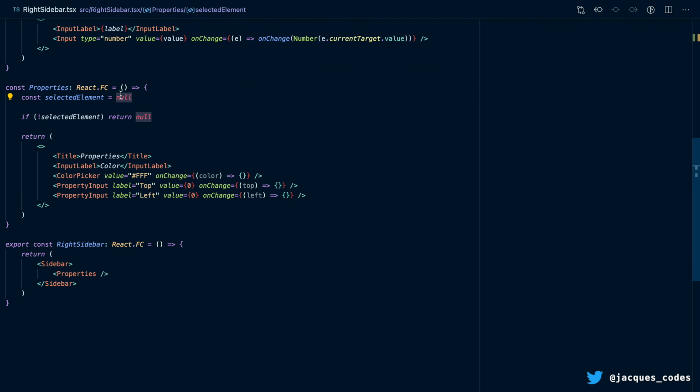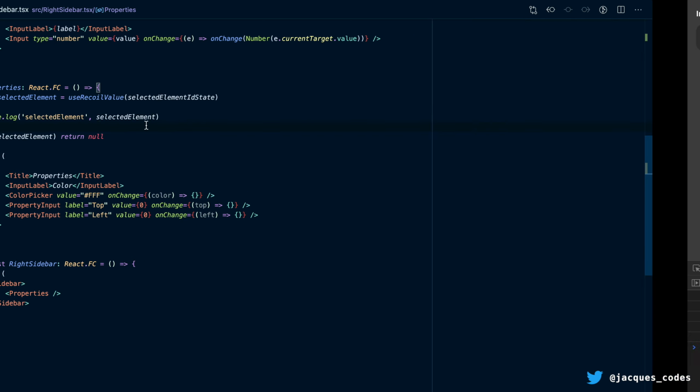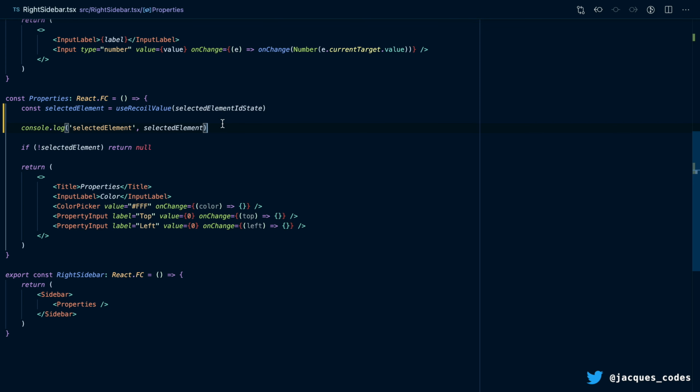And what we can do here is call our useRecoilValue hook, pass in our selectedElementIdState, and let's just log it for now. And then let's just add a label so that we know what we're looking at in the logs. So you can see I have a few elements over here. And whenever I click on one of the elements, it's going to set the selected element value to the ID of that element. This is great and all, but we actually don't just want the element ID.